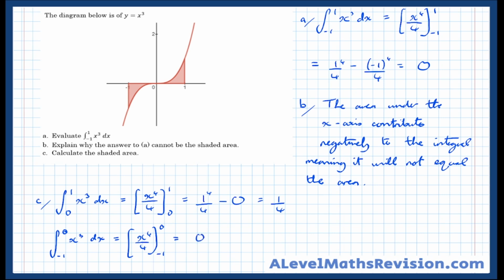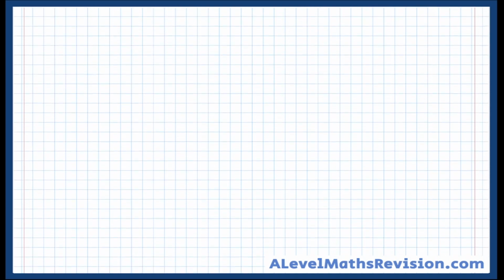Equals, okay, 0 to the 4 over 4 minus 1 to the 4 over 4, which in this case equals minus a quarter. And we know negative areas don't exist. We need to make them positive, so therefore area equals 1/4 plus 1/4 equals 1/2. And there we have it, we found the area. So when you see an area under the axis, that must be integrated separately to the area above the axis. Let's have a look at another example that uses that fact.